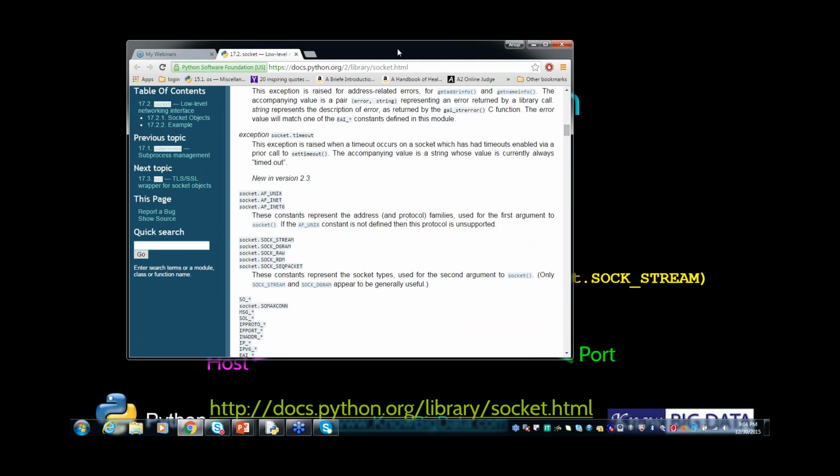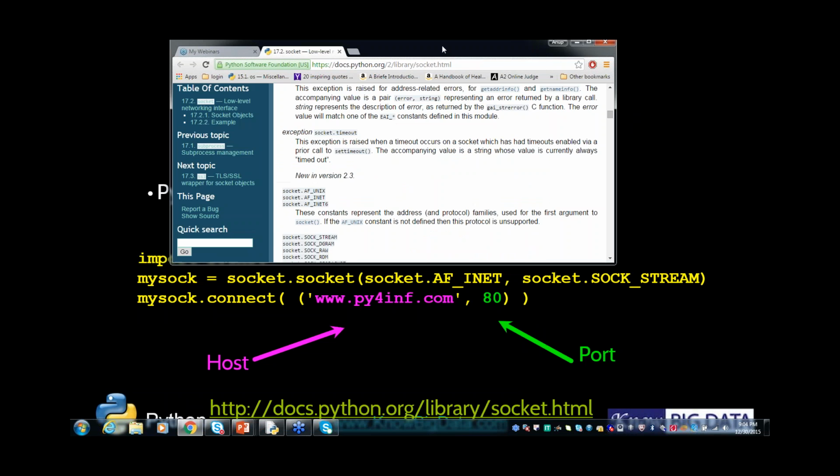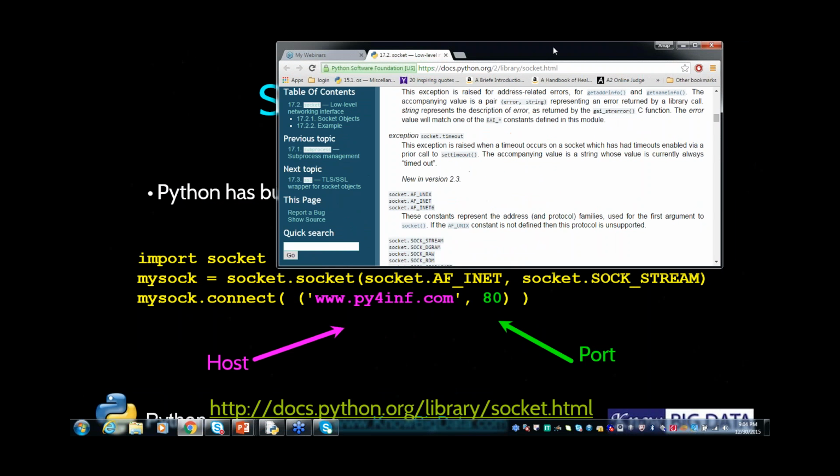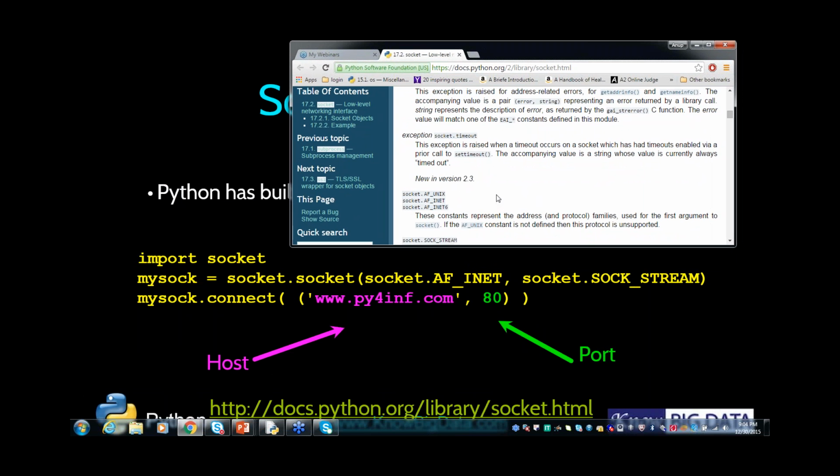So we have used one of these. Let me minimize this further, and place it over here. Now you see we have used socket.AF_INET. AF_INET is one of these. These constants represent the address and protocol families used for the first argument to socket call.